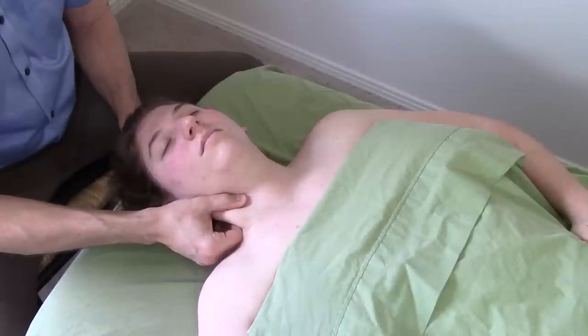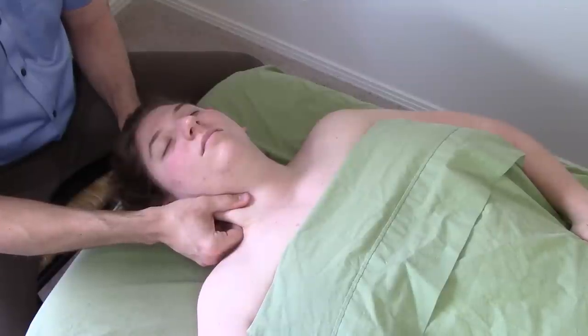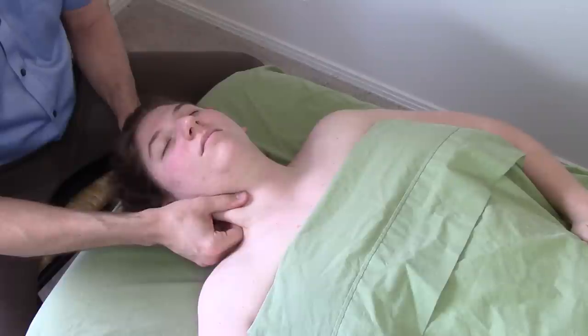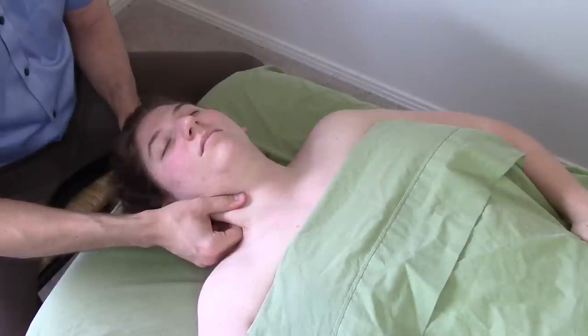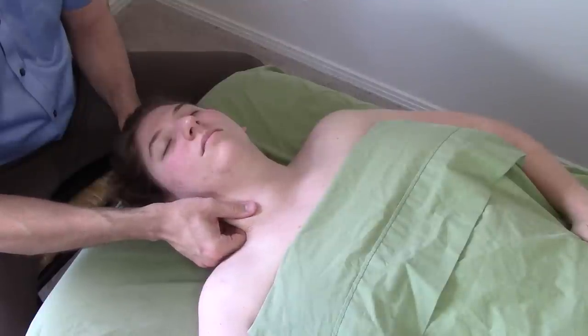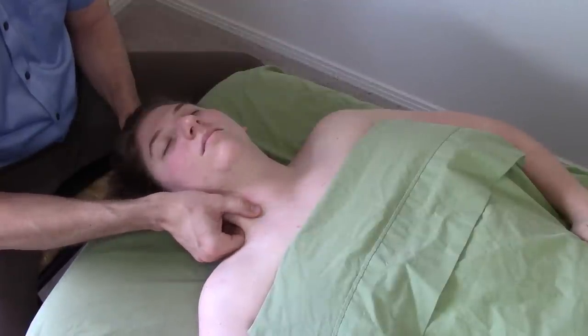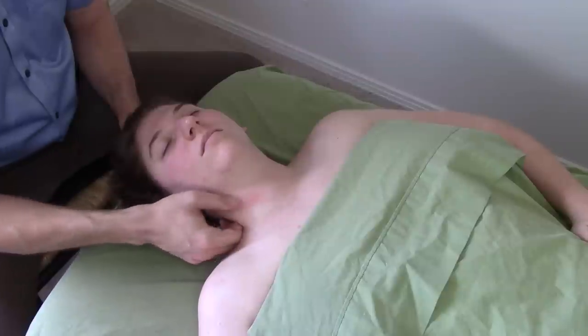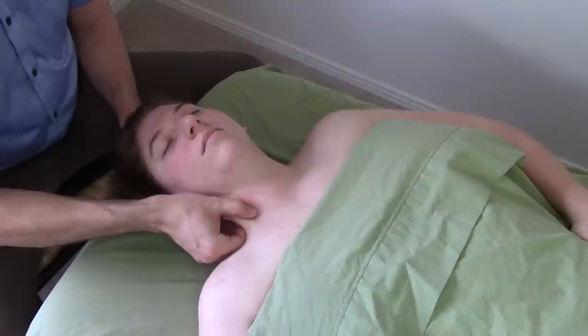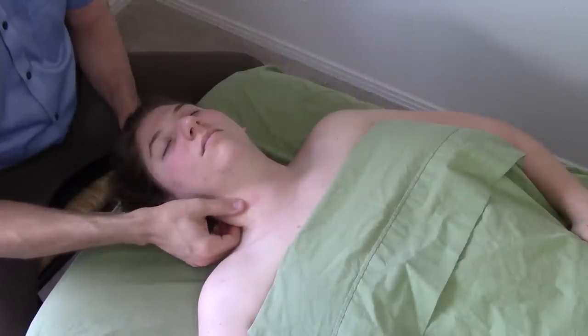I don't like to do a lot of that angled myofascial work on this deeper muscle, because it can be a little too sensitive for that. And once you've worked thoroughly with this deeper clavicular head, you can come out a little more superficially and be a little more assertive with this sternal head. It's less delicate, and you might find some good trigger points along its length. And if you pin that tube of muscle, that finger of muscle, between your finger and thumb, that's how you'll access the trigger points there.